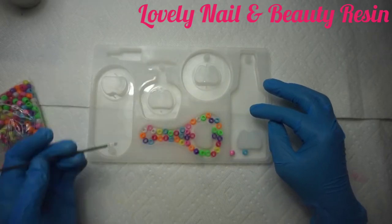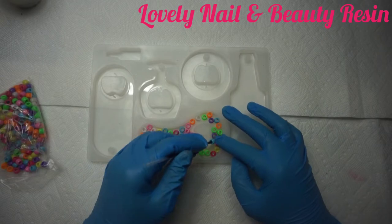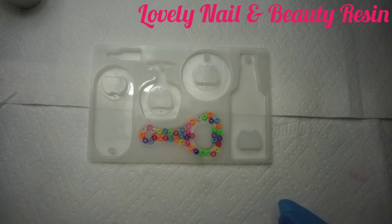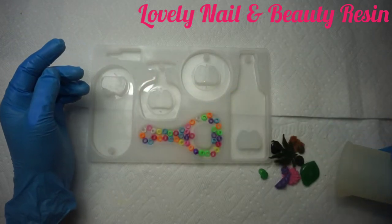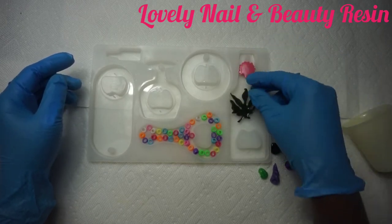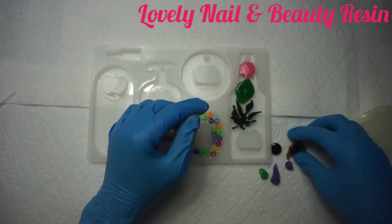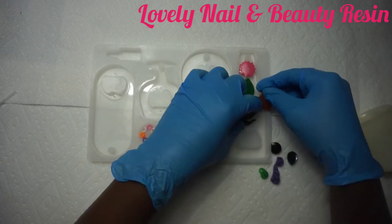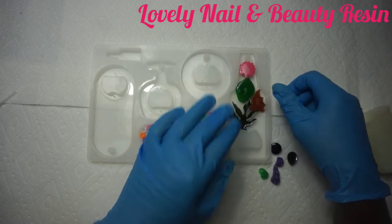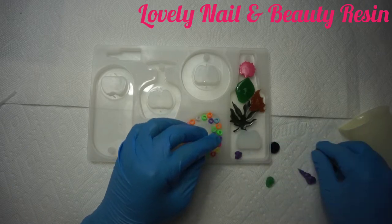I've almost finished with this one. It's kind of hard to set up all those beads but I'm almost done, and the colors are so bright — I like it already. I also have small objects made on the side with some leaf designs. I'm gonna try to set up my flower and my leaf inside. This is a new video; I haven't done anything like this before, and I hope it's gonna be okay.